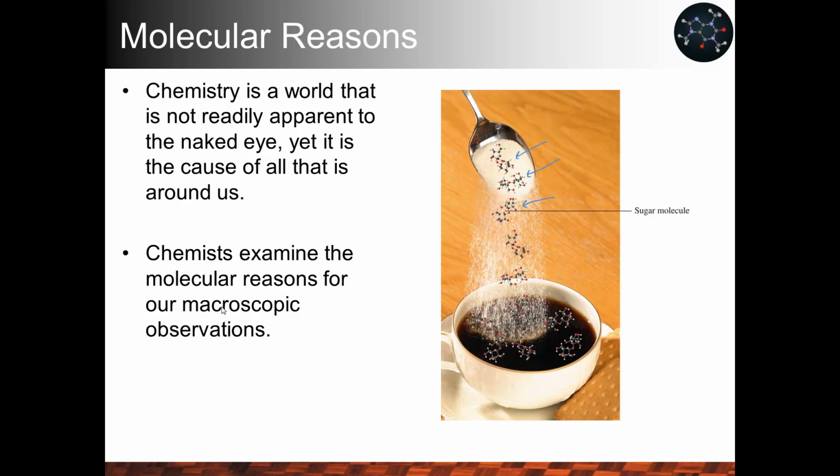So what we have to do is look at these reasons in the models that we use for what all of these different substances look like on a microscopic scale. But all of our investigations happen on a macroscopic scale, one that we can actually see. So that disjunction between what we can and can't see, and interpreting things based on what we can't see but having to explain what we can, is one of the harder parts of chemistry.